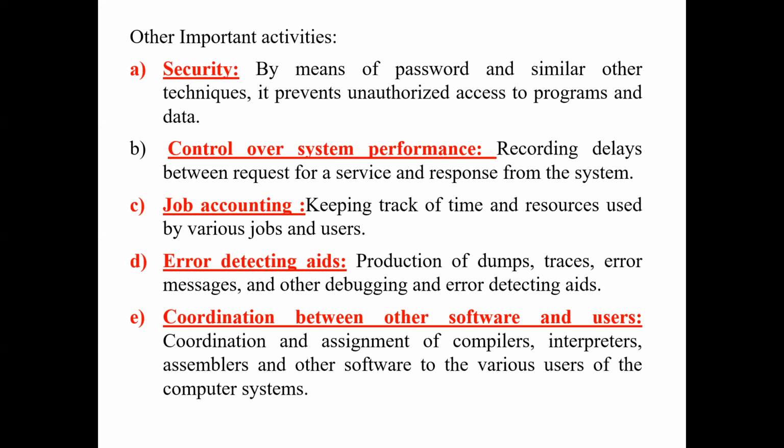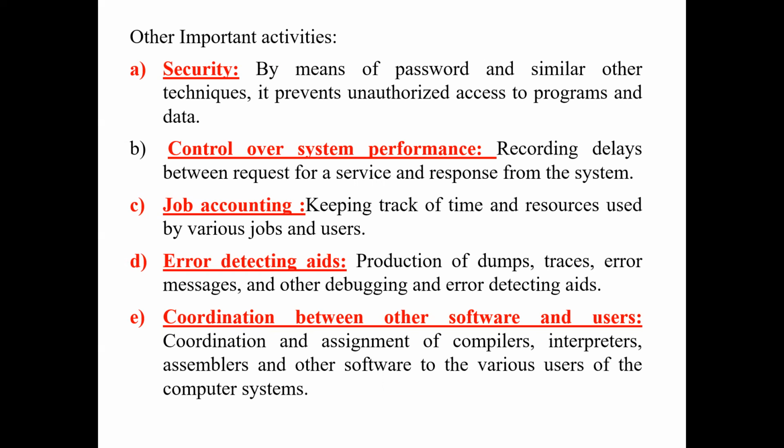Now job accounting. Job accounting means it keeps tracks of all the time and resources used by various jobs and users. Which particular user is using how many resources and for how much time. In the similar way, what are the various jobs that are being there, and how much time they have taken, and what are the resources they have used. All these things will come under job accounting.